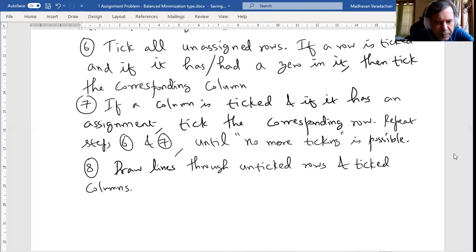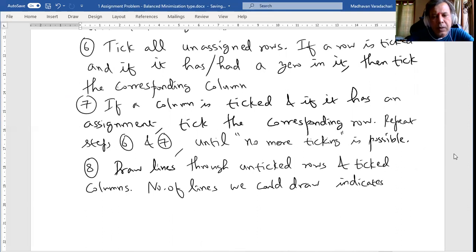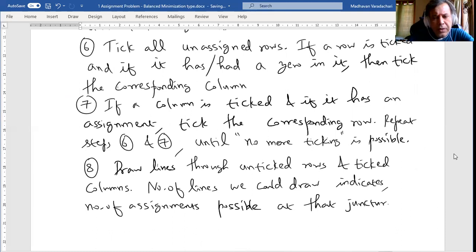Now, the number of lines we could draw indicates the number of assignments possible at that juncture.